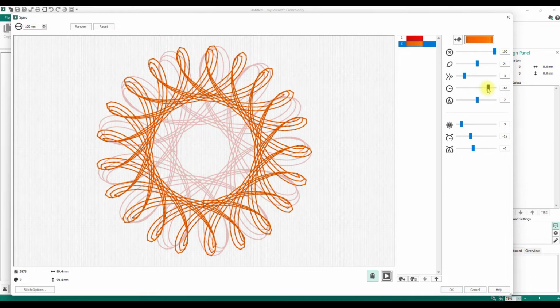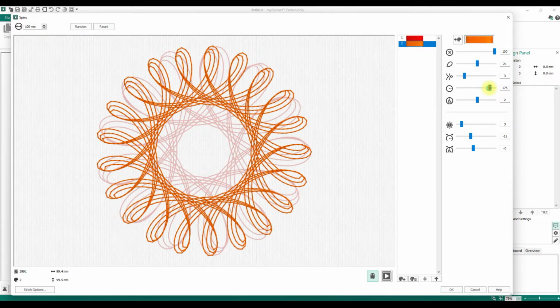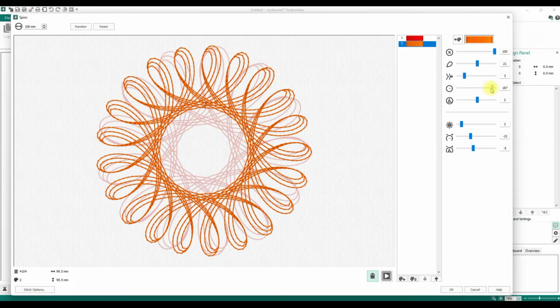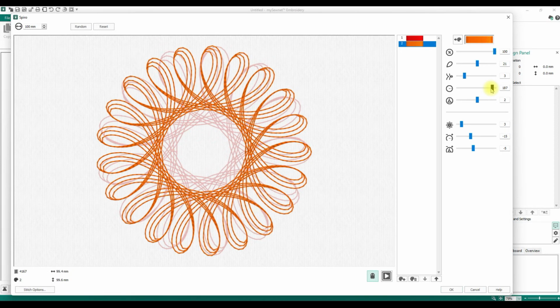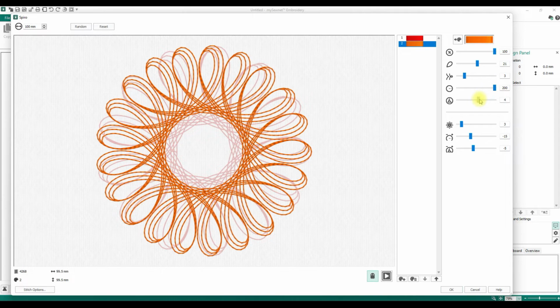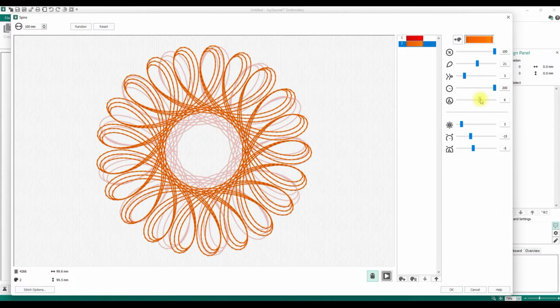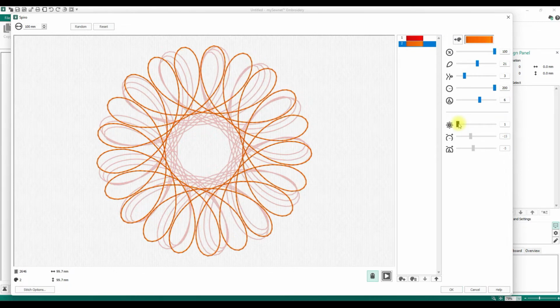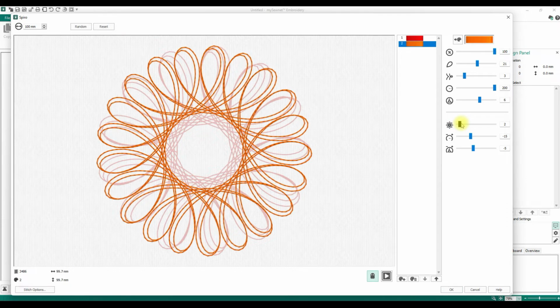Anyway, you can just keep playing with it until you're happy with its look. And then if you wanted to adjust the angle, so let's go with that.